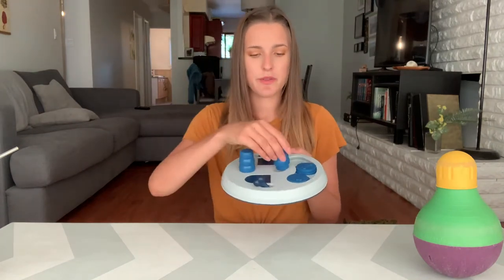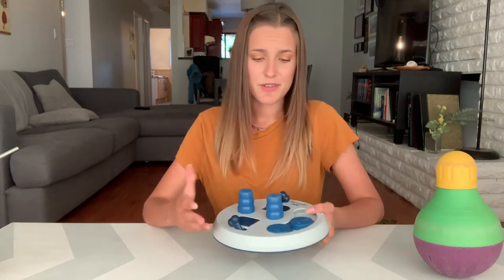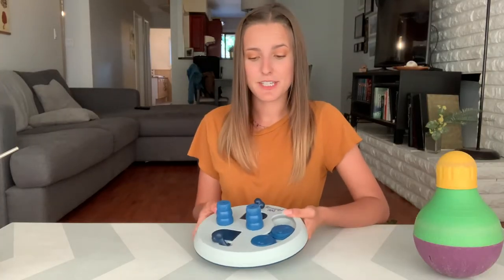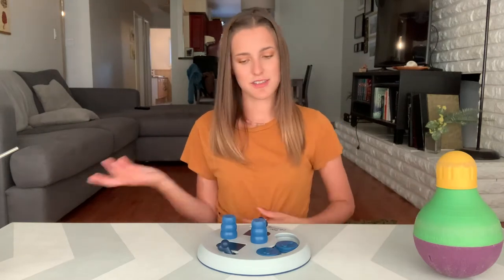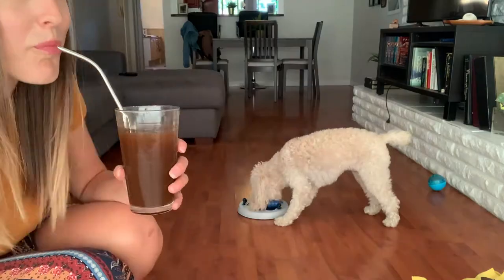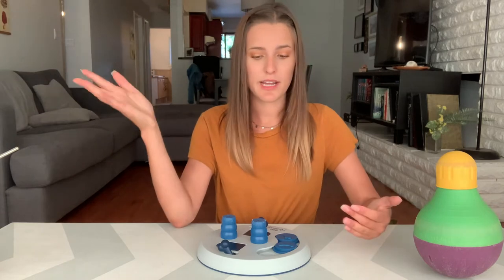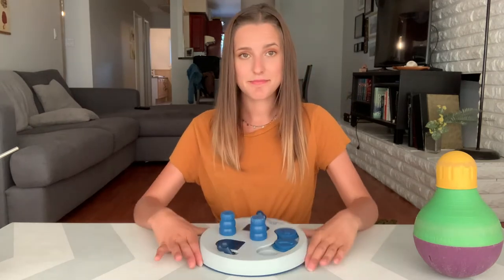The puzzle — these things come off, treats go in there, treats go in here, and treats go under these slidey things. I'm sure you've seen these before, there's tons of them. This is actually a level two — it was the first and only one I've got for her, but I would definitely buy more. They're just expensive. I would definitely go for a level three. She finishes this in like under a minute. She's memorized the whole thing — she doesn't sniff for it anymore, she just runs right for it, picks these up, flings these off, slides these, and she's done. She loves doing it and I think it's really good for her brain. I just wish I had something more difficult for her because I don't feel like I'm really challenging her.